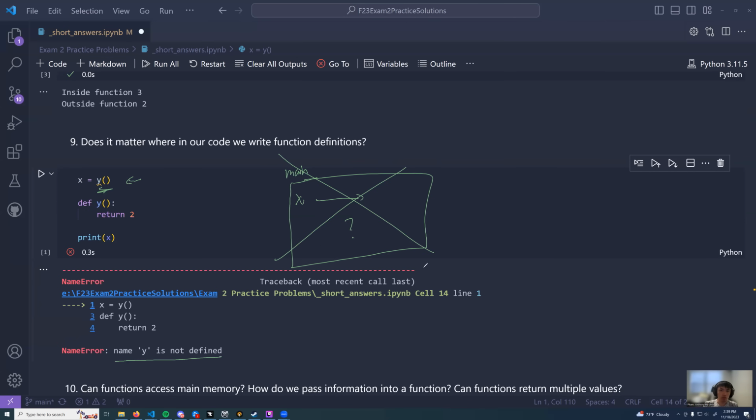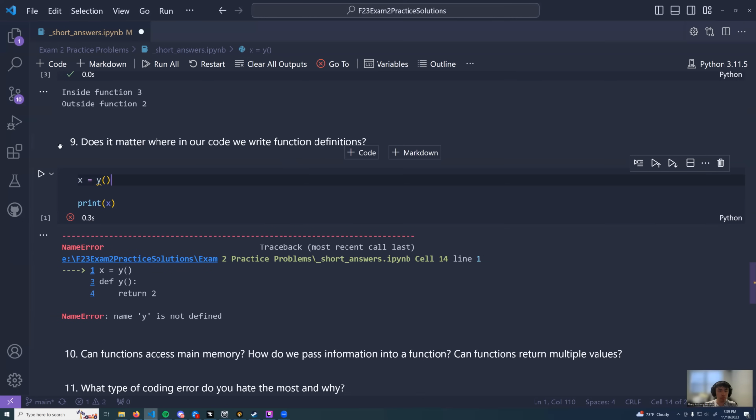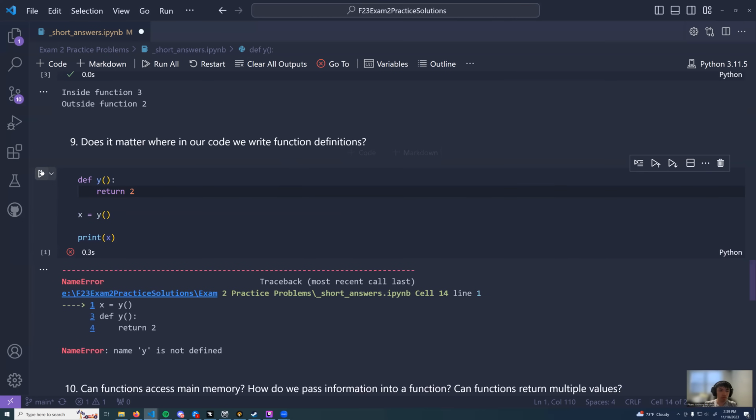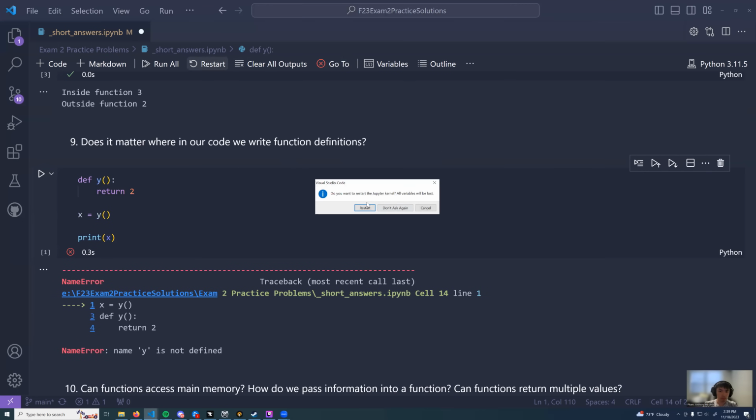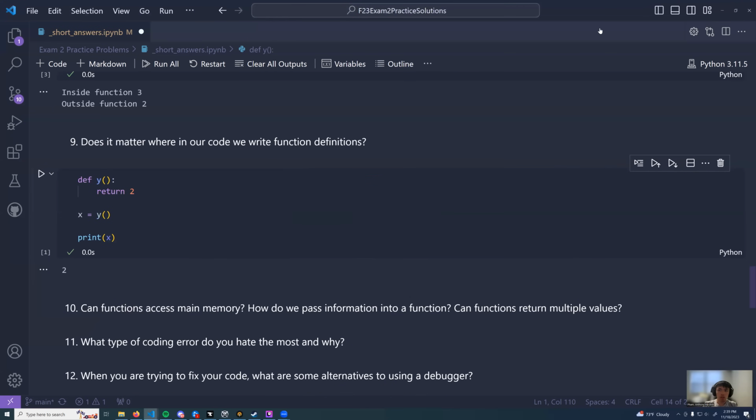Now, if I switch it around, it's a little different. This time, when I run it, we actually do get a return. Because now in our main, we have this function y, and it returns 2.